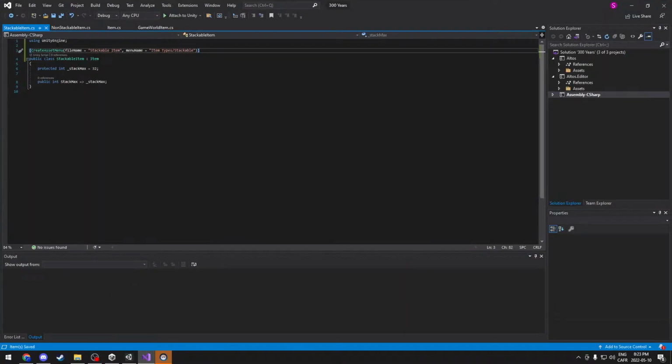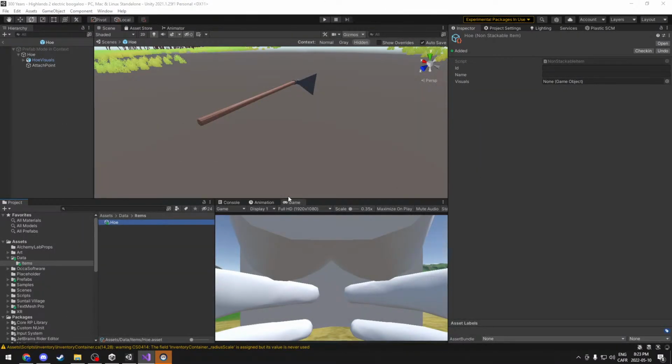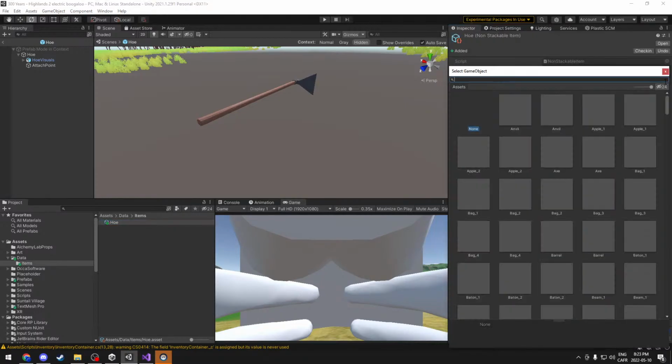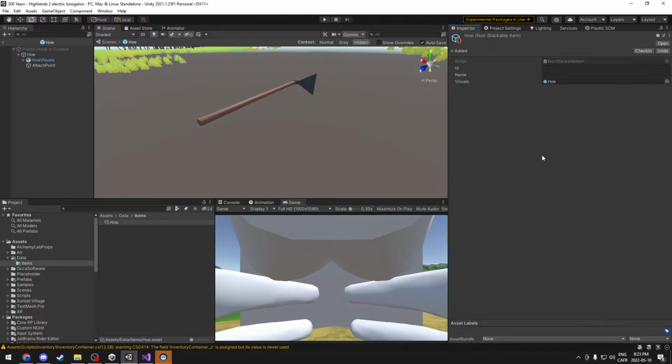Cool. And I'm going to find out why my non-stackable. Oh, okay. I must have deleted that without realizing it. Sure. Cool. And I'm going to go here and I'll select that once it loads. Thank you. And write down ho and grab the ho, and this is called ho.